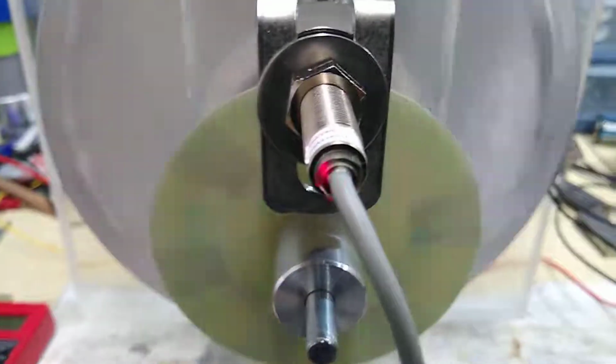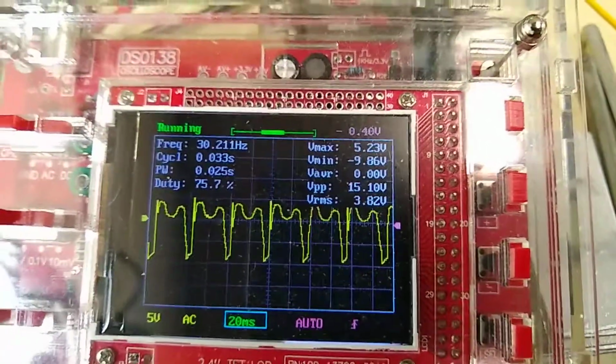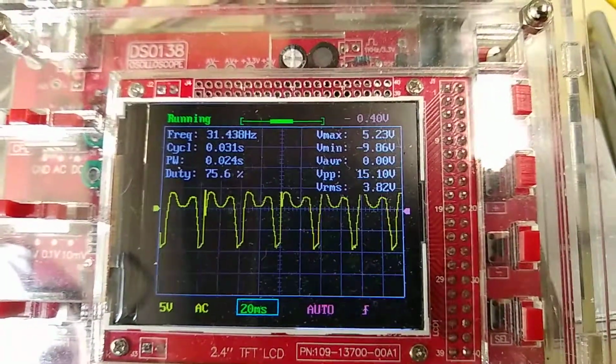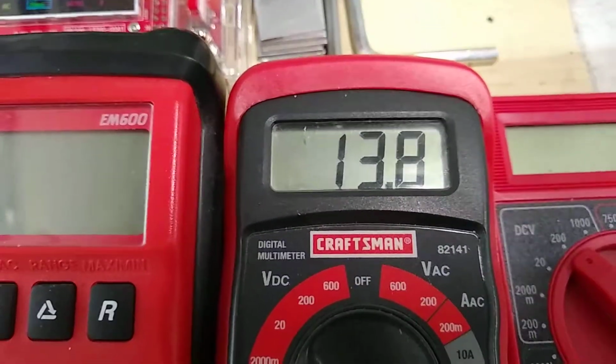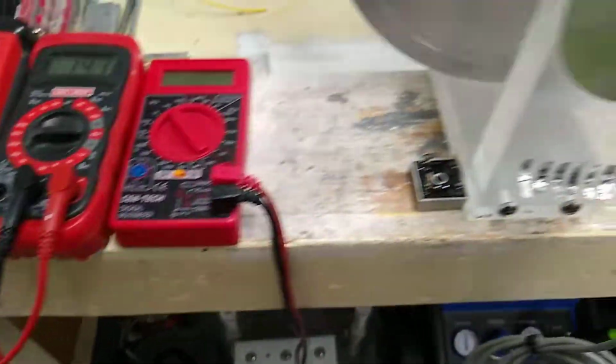You could see the LED pulsing as it detects the metal pieces on the wheel. Now for the technically curious, this is the waveform on the oscilloscope for what it looks like. I'll leave that there for a minute. And then back over here, this is what it's drawing. About 14, it varies, but max about 14 milliamps going through the circuit.